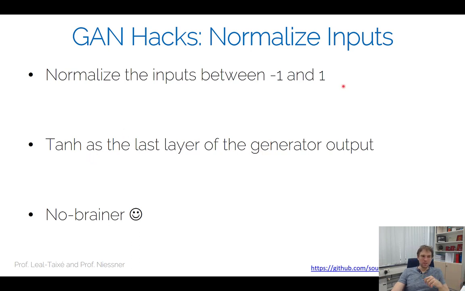Let's say for simplicity, instead of a tanh, I'm going to use a sigmoid. A sigmoid will map my values between 0 and 1. But if my inputs are between minus 1 and 1, my discriminator has a pretty easy thing to say: well, if there's no negative numbers, it's all fake, right? So these are common problems that people have. Oh, by the way, this is the most common bug that people have. In the last layer of the generator, they have a ReLU, and the real data has some weird normalization that goes negative. So make sure these two things match each other. If they don't, you got a problem.